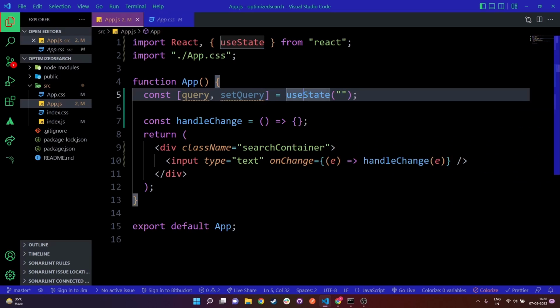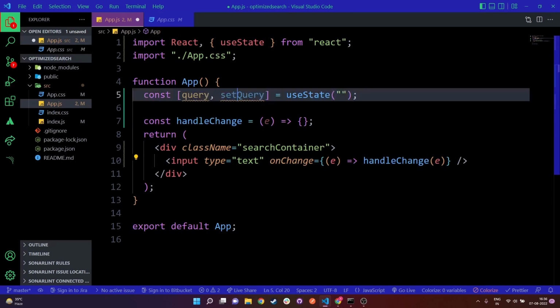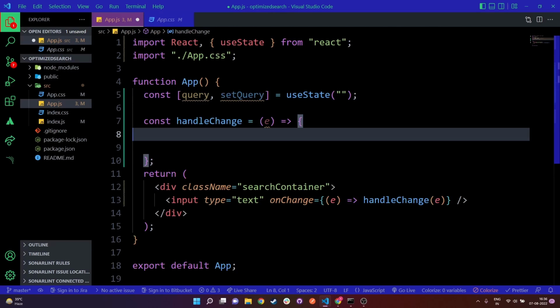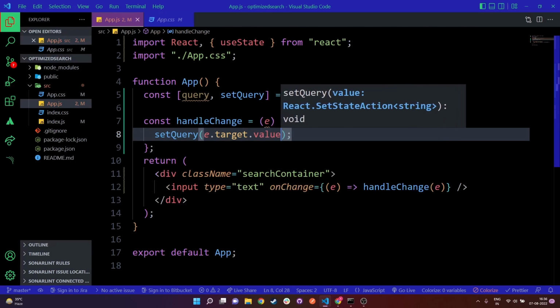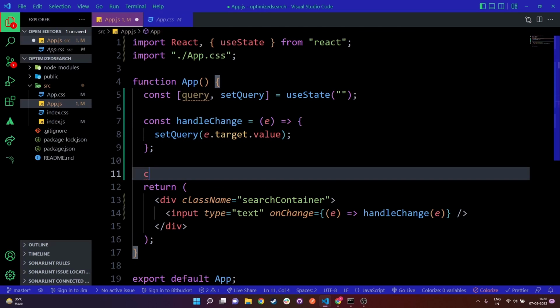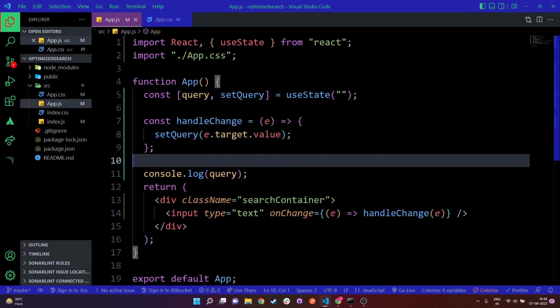Now all we need to do is handleChange is going to take an event e coming from here, and then I'll just set the value within the target coming from the event within this setQuery. I'll just say e.target.value.